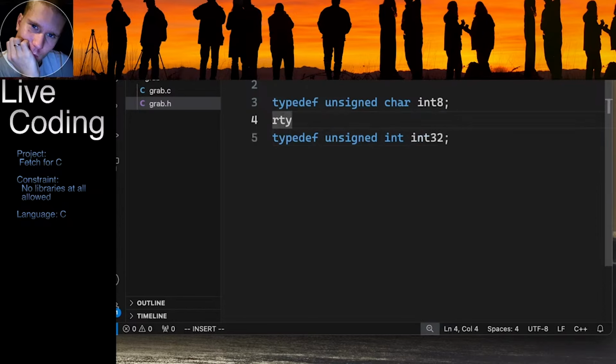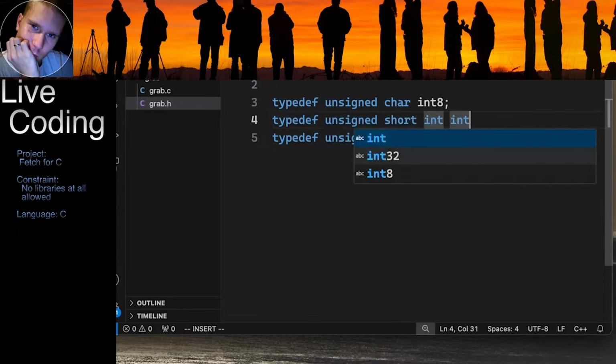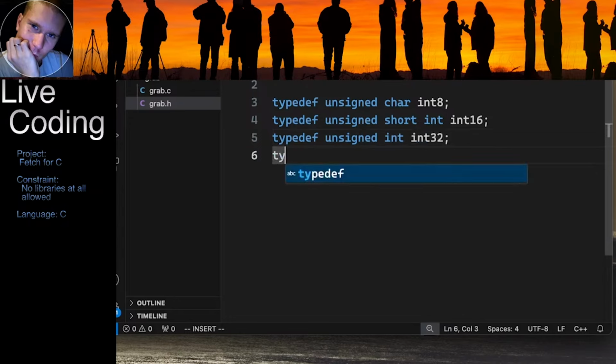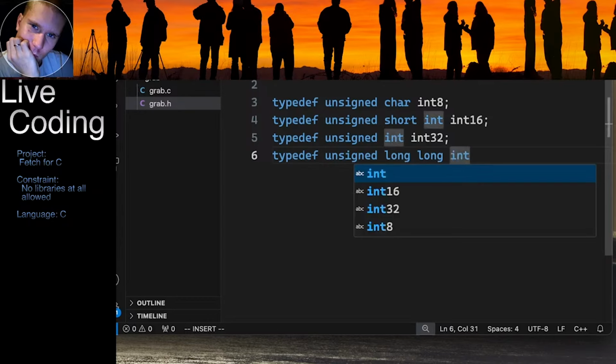In between, I will have an unsigned short int, which will be int16. And I will also have an unsigned long int, which is int64.